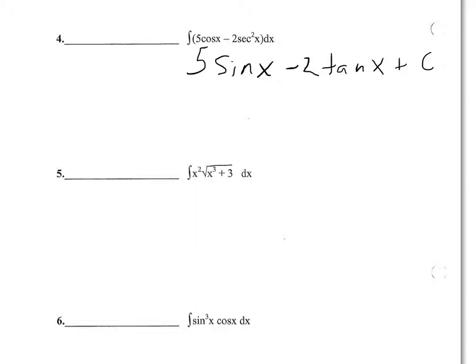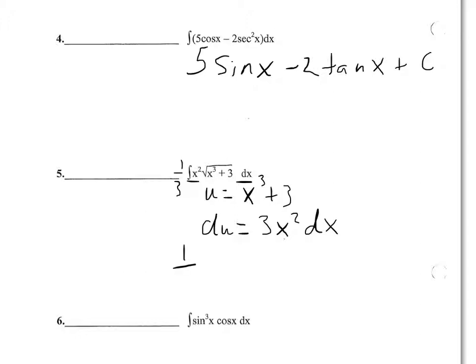Okay, now let's look at number 5. Number 5 says the integral of x squared times the square root of x cubed plus 3. Let's let u equal the inside, because if I have a variable multiplied by something else, I can't do any type of product rule for integration. So let's let u be the thing under the radical, which means then du is equal to 3x squared dx, right? So I've got a dx, I've got an x squared, so I'm missing a 3. So let's put a 1/3 out in front to account for that.